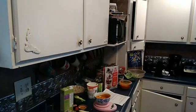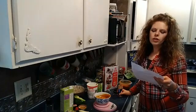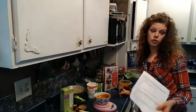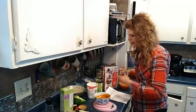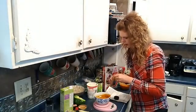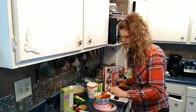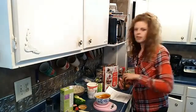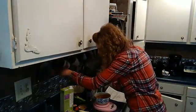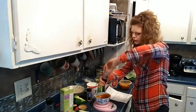Instead, I did a pinch of allspice and ginger and a 1/2 teaspoon of cinnamon and nutmeg. You could do that, but I'm going to use this pumpkin pie spice. I'm going to use 1/2 teaspoon, like a big rounded teaspoon. It doesn't have to be perfect. You do it to your taste. If you want more seasoning, do more seasoning. Okay, we're going to do a pinch of salt.